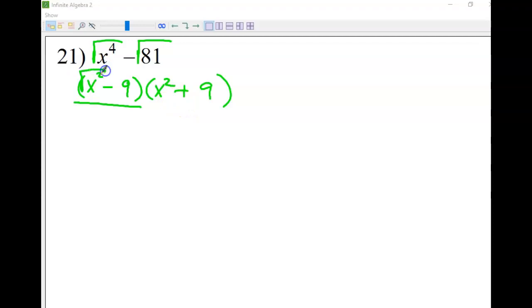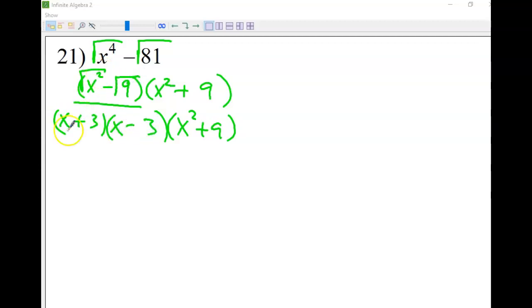Okay? So we square root that. This one's actually x squared minus 3x. Close. Plus 3. What's the square root of x squared? It's x. Square root of 9. 3. Now, can we do anything else with this? How about this? And we already said that's done, so now we're done. But the point is sometimes you have to factor more than once to factor it completely.